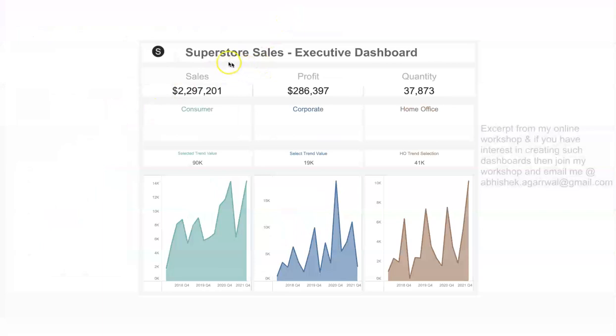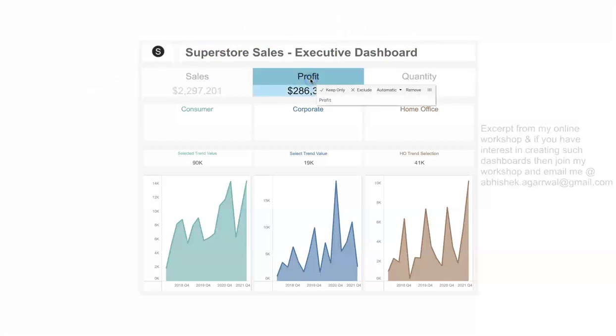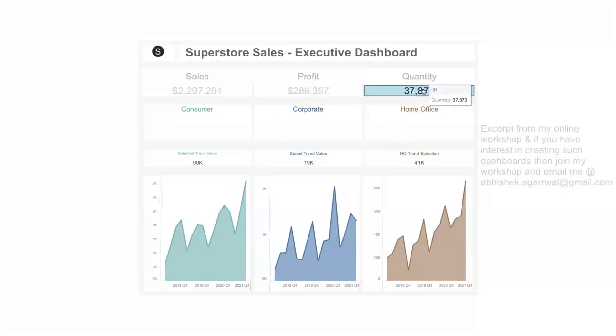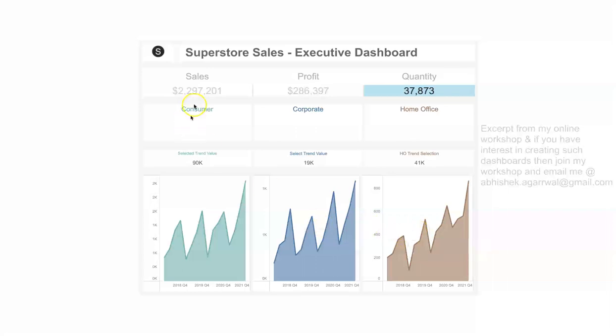Thank you so much. So, the Superstore Sales Executive Dashboard, like I was explaining, and what we have is these KPIs, right? Sales, profit and quantity. And what I was mentioning is, if we choose any of the KPIs, all of the metrics down below should be able to change based on our selection. So what it allows us is, we don't have any specific filters in the dashboard, but we allow them to choose from the KPI of their interest. For example, I want to know about profit. I should be able to select the profit, right? And all of my visualizations should change. Or I should be able to select the quantity, and all of my visualizations should change.